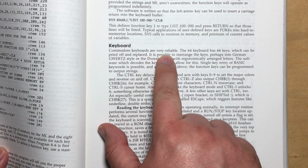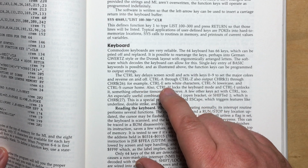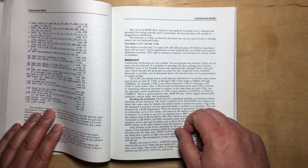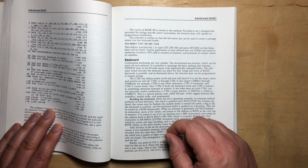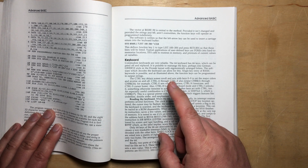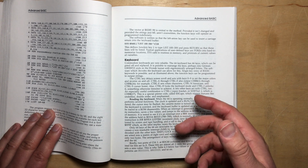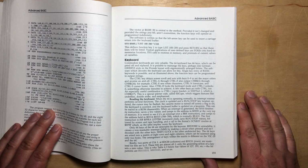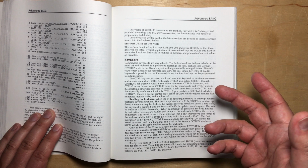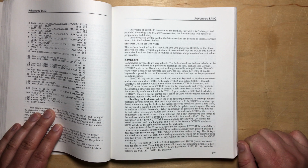It's interesting, he points out Commodore keyboards are very reliable. I didn't realize how true this is. Like, I have a fair collection of Commodore 64s, 128s, and so on. And I do have computers from other manufacturers in my collection. And overall, those Commodore keyboards just keep on working, and they don't require all that much maintenance, with the big exception of the SX64, the portable Commodore 64. My keyboard is horrible on that, and it totally needs some service, but they used a different method to make that light portable keyboard, but it really has suffered. Other manufacturers also used membranes and so on, like a Spectrum keyboard, those absolutely have to be refurbished and redone. They fall apart, some of them, and some other brands too.